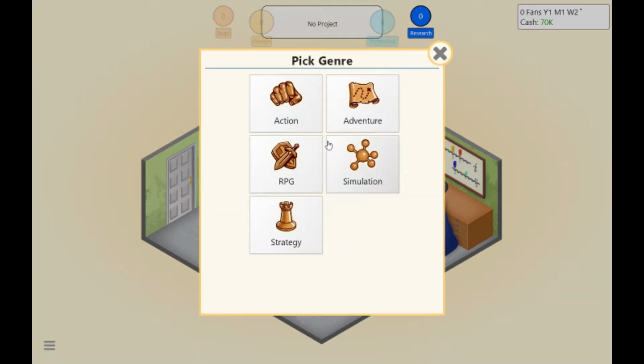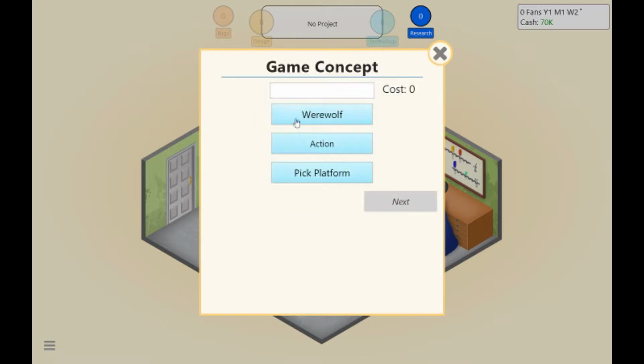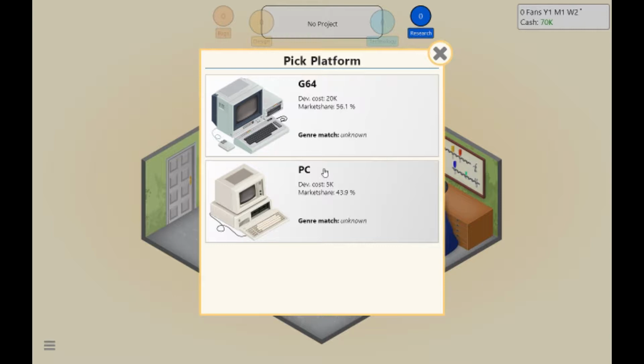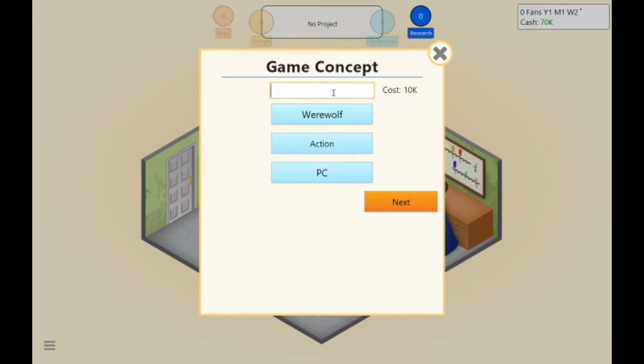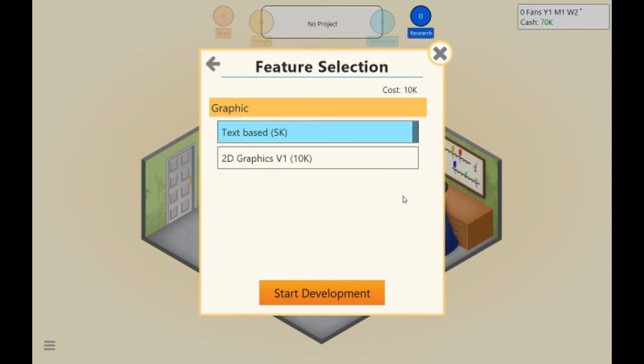Pick genre. A werewolf game. That's an adventure? No, I think action would be better. For the PC, definitely. Werewolf game, it's action based. Ninja werewolf, because why not? Next. Graphics. 2D graphics V1, because why not?